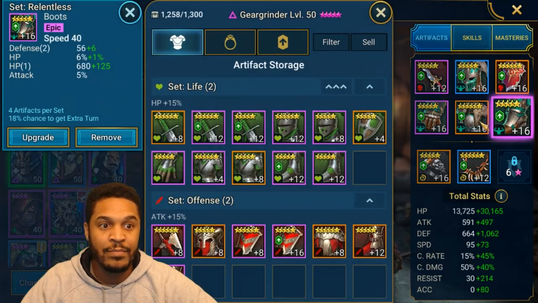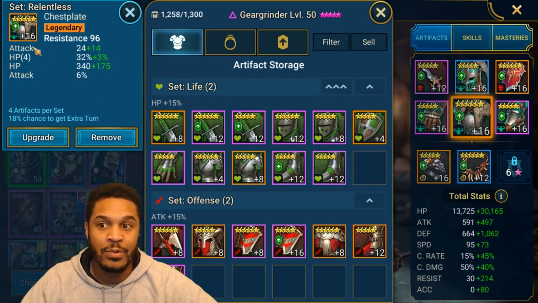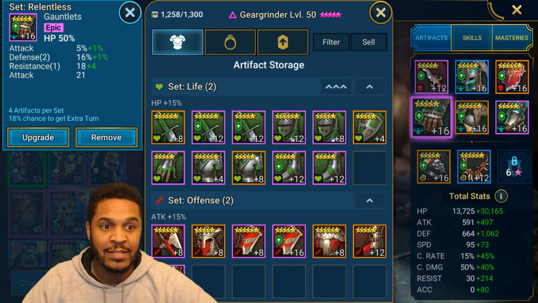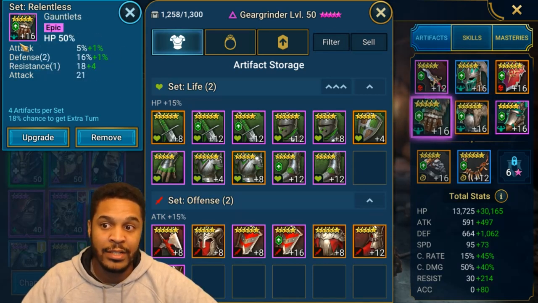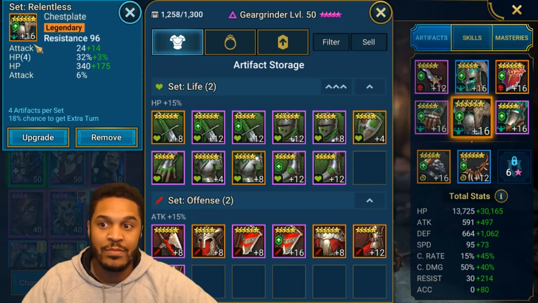He does have speed boots, chestplate resistance with a quad roll on HP. So this is actually a really good chestplate. I'm never going to get rid of this chestplate because of the quad roll on HP. I think that's my first quad roll on HP, so that's nice. HP on the gauntlets, no speed.